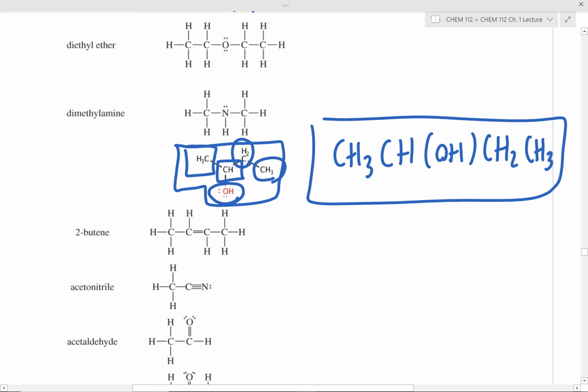Now, I always like to look for symmetry in my molecules because that allows us to simplify how we write out the condensed formulas. So as we notice, on the left and the right-hand side, do we have the exact same arrangement of carbon atoms? Yes. So what is that arrangement? From left to right, what's our first motif? CH3. Okay, and attached to that is what? CH2. Okay. Now, attached to this CH2 is what? An oxygen.